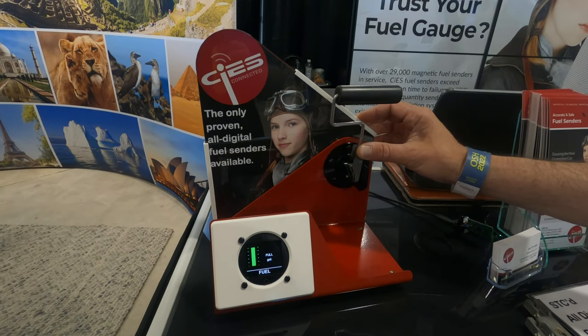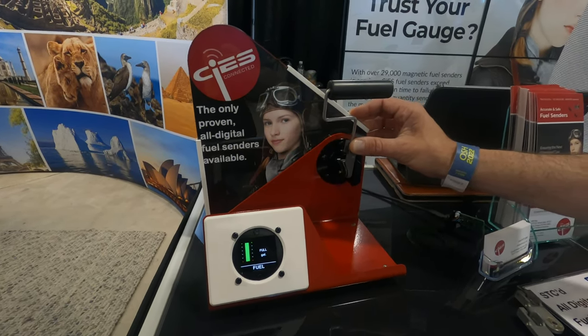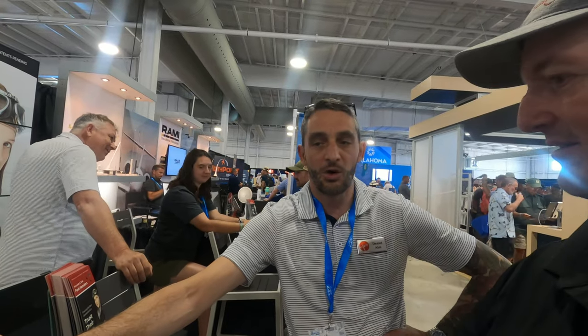Let's face it, passengers don't want to see that either. No, they don't. And that's where we come in. I get happy customers come up, shake my hand, thank you. My passengers feel better. They don't see a red light flashing saying low fuel, because the old resistive senders, that's their failure mode. They go down to where they just basically look like a windshield wiper.